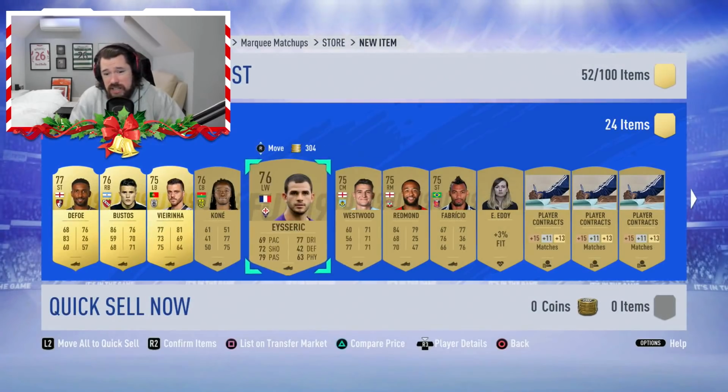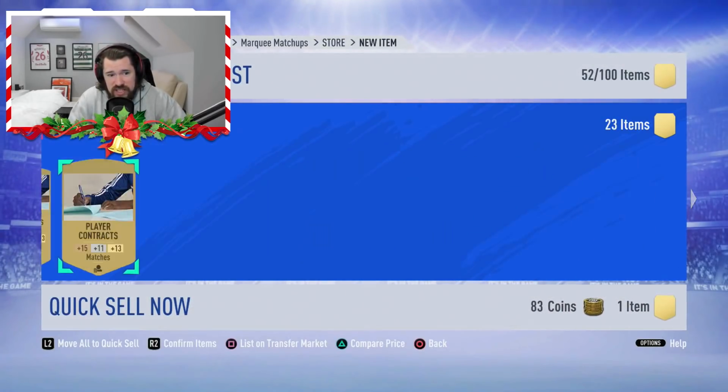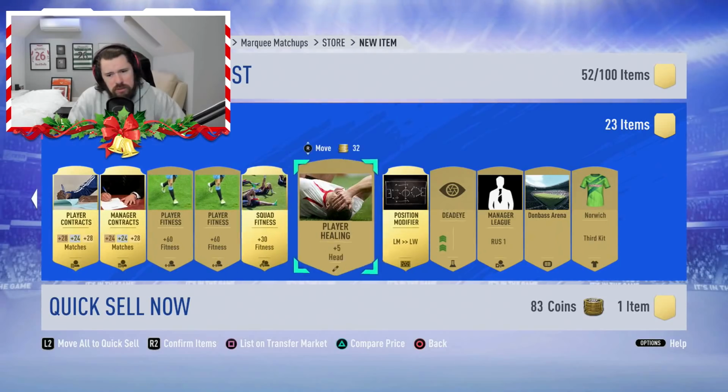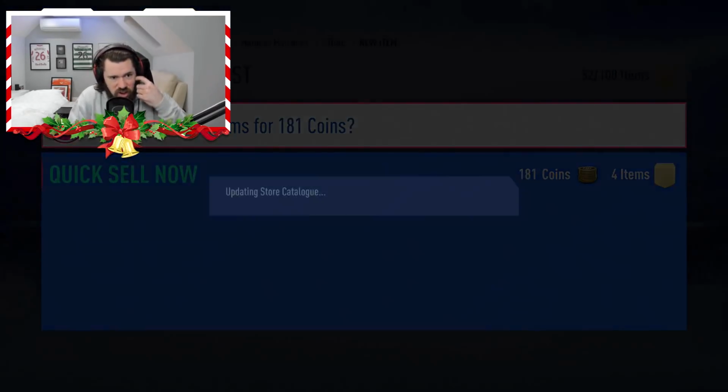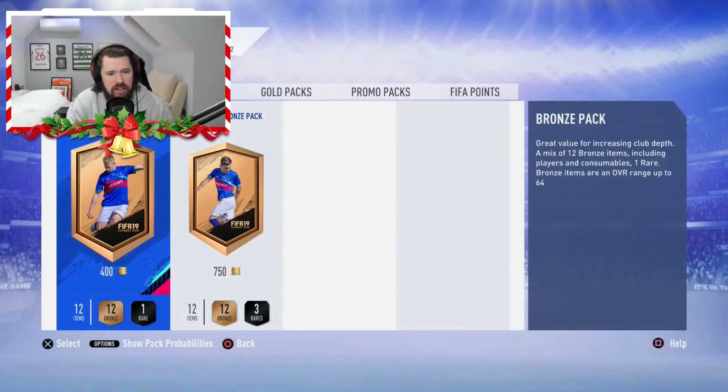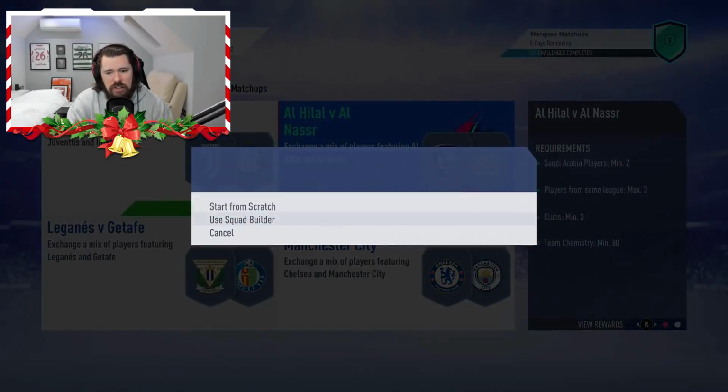So it's Defoe. Wow, we got Isedic in there, which we ended up using to get him. So we got a few Deadeye Chem styles. I mean, there's nothing major in there at all. Is there a squad fitness card that we'll be able to sell for about 1,800 eventually? And that moves us on to Al Hilal versus Al Nasr.